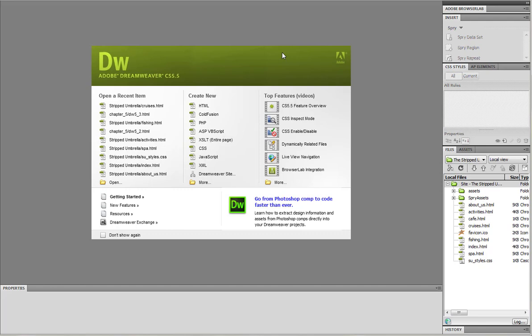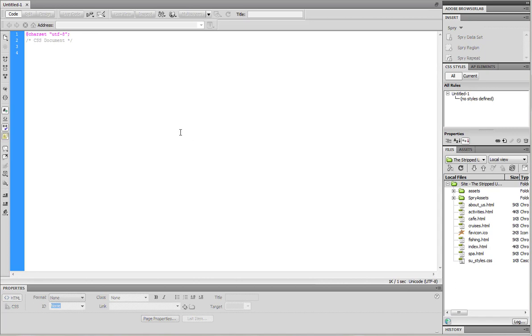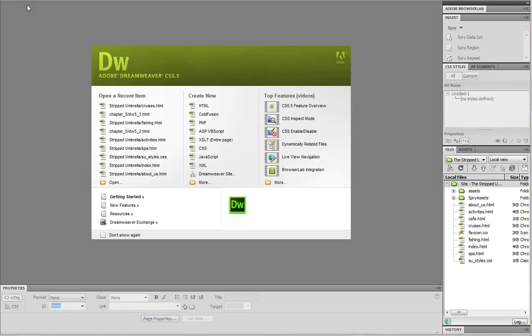In the past, if we created a blank one, we would just click right here on HTML for creating a blank HTML page. But what we have down here is going to be our CSS. Oh, that is not what I wanted, excuse me.